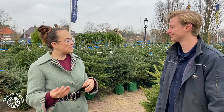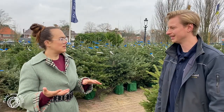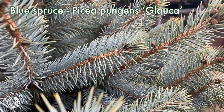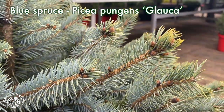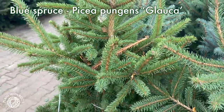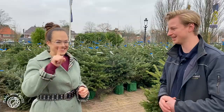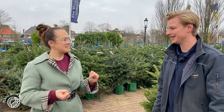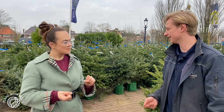So what about those that look a little bit more blue? You also have — we call it in Dutch — the Blue Spar, the Picea Pungus Glauca. That's a variety with a more blue color, and also hard needles, so if you get them from the store, make sure you have gloves on, because they're less soft than the Norman. People like it for the color. They smell a bit, but not as much as the traditional Christmas tree — more like the Norman.